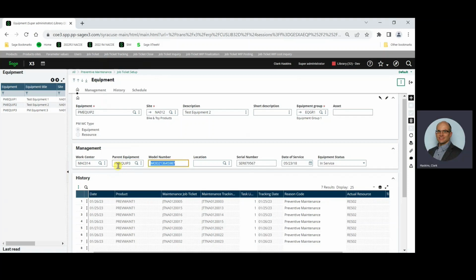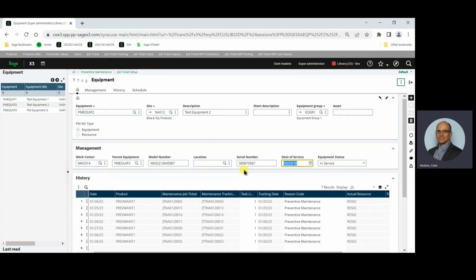The model number field is used for information purposes to easily record this data in a central location. The location field provides the ability to enter a standard X3 location for the ease of identifying where the equipment's located. Now, like the model number, the serial number field is for information purposes and can be used for differentiation between like units, tracking warranties, etc. Following the previous example, think of a hydraulic pump that has a serial number provided by the manufacturer. This can be used to differentiate the units and for tracking warranties, as mentioned.